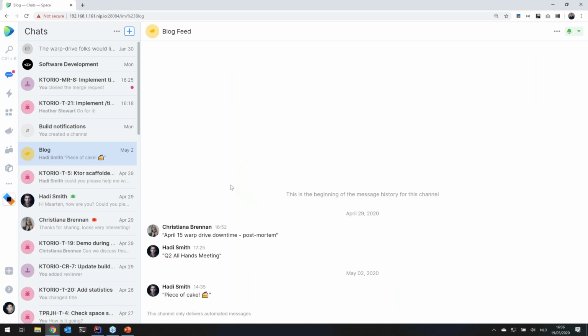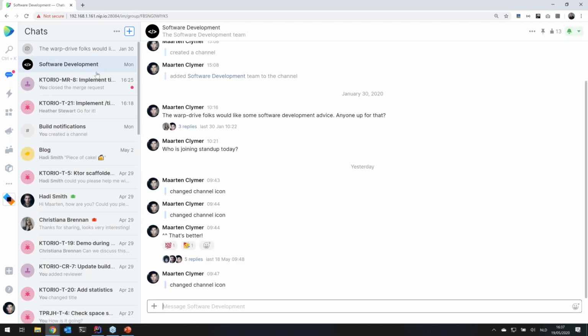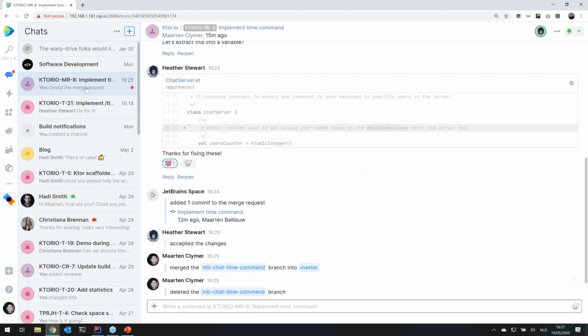So inside Space, you will see that there is a chat where you can do the typical things that you would expect. You can have channels for teams. You can have channels that have multiple people in there. For every channel, you can also set a nice icon so that they are more visible in the list of channels that are available. And you'll also see that for issues, for code reviews, for all of those things, channels are automatically being created. So for example, that code review request that we had previously is going to show up in chat here as well.